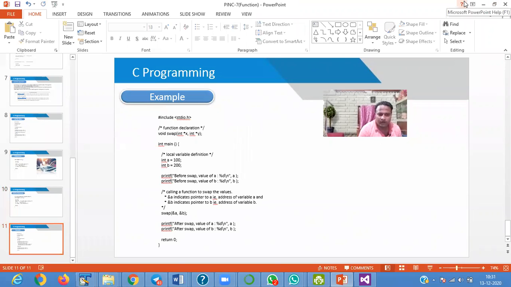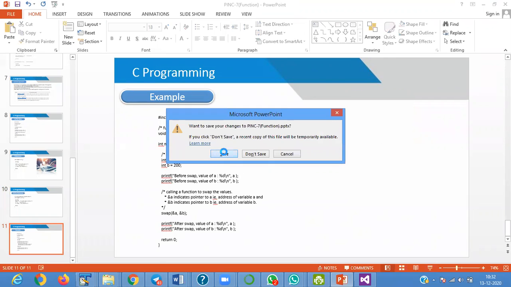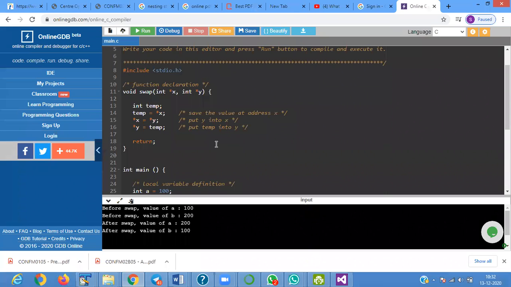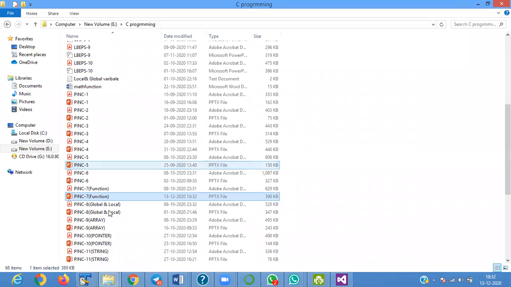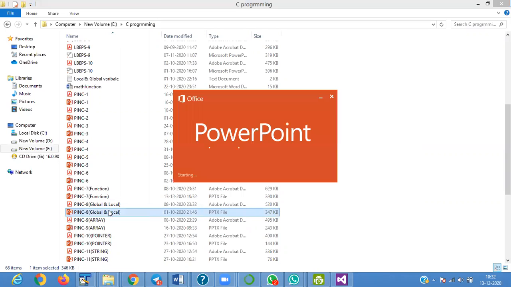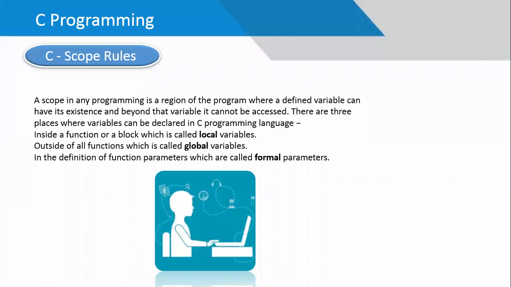Now I move forward to another part. Now we go on to study scoping rules.